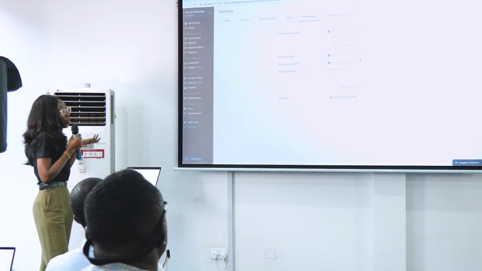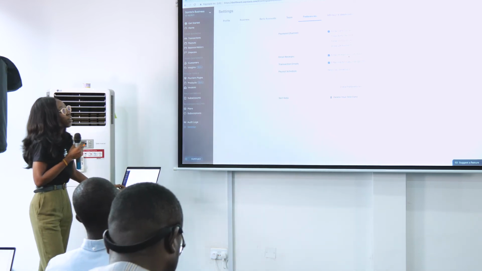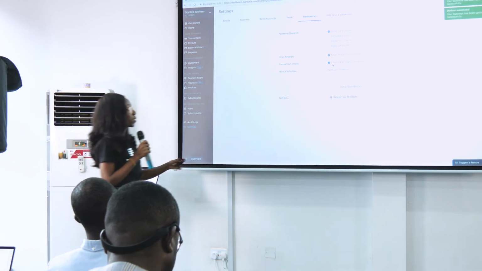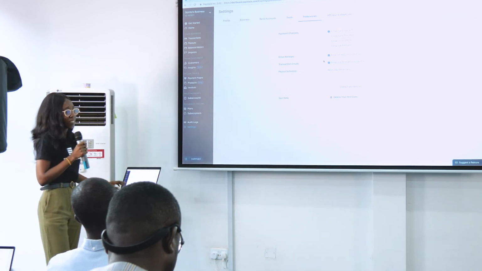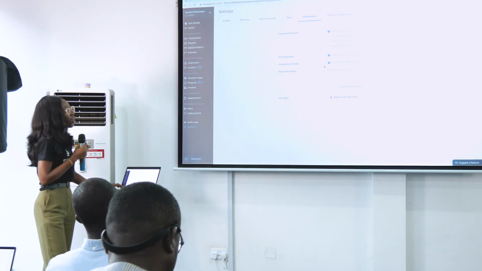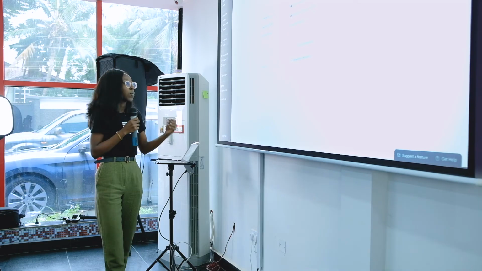So if you want all of them, if you want just bank payments, if you want just USSD, that's the way to go, toggling this on or off. So if I toggle this, every time someone pays me successfully, they will get a receipt. It's just a smart thing to do to be able to reconcile payments properly. Transaction emails is every time someone pays you successfully, you get an email with that. You don't have to toggle this on if you don't want. If you feel like you will have too many payments and it will disturb you, you can turn it off and then come to your dashboard and check your information by yourself. But this one is kind of important, but that's up to you anyway.